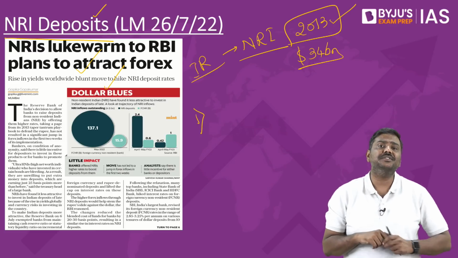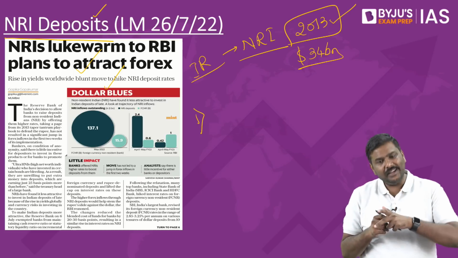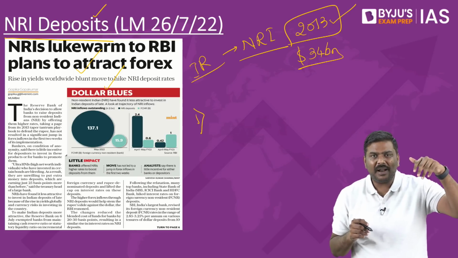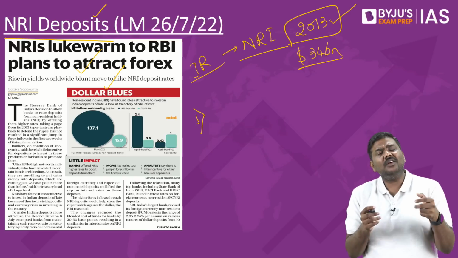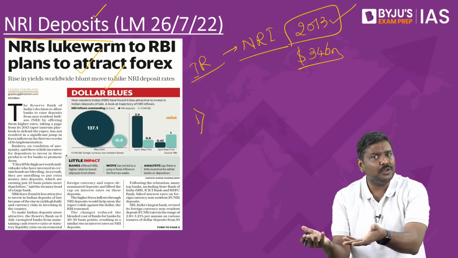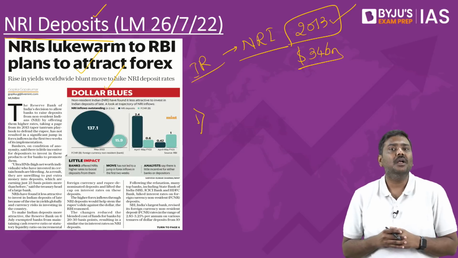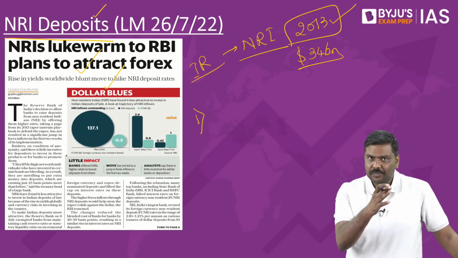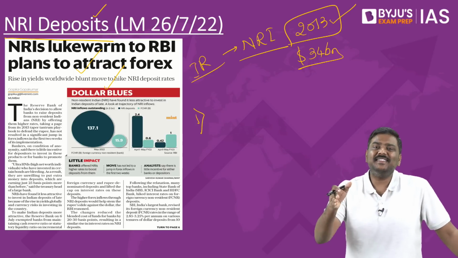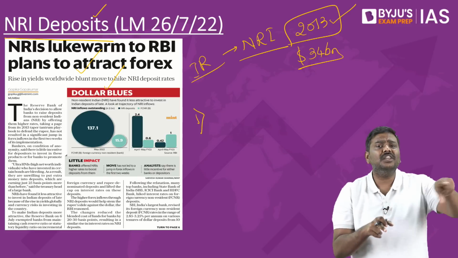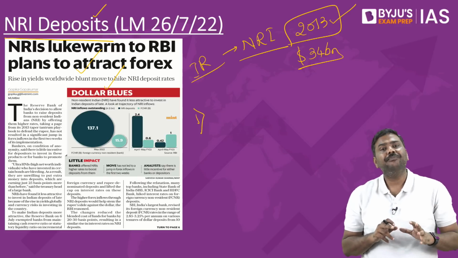Third, a very important reason: in the global market, the yield rates have started increasing. And when yield rates in the global market start increasing, why will a foreign investor, let's say an NRI, look at only India to invest in these deposits? There is no incentive for him. Fourth, a very important point: NRIs have invested in the bond market, but recently the bond market has been affected and the returns of these NRIs have also taken a hit.